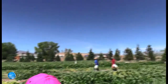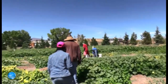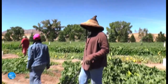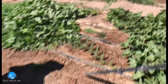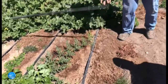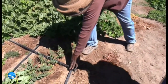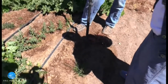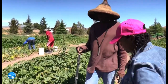They're harvesting spaghetti squash right now. We can just walk our way through. Place our feet as best we can. Everything that's watered here is on a drip irrigation system, and you'll see the lines. The bed that's prepared is about four and a half feet in width. This stick is 4 feet, so you see the line spacing is about 4 feet, but the bed itself is about 5 to 6 feet in width. That's the amended area of soil, with nutrients and organic matter. The walkway where you're standing, I put nothing here. All the nutrients are in this band.